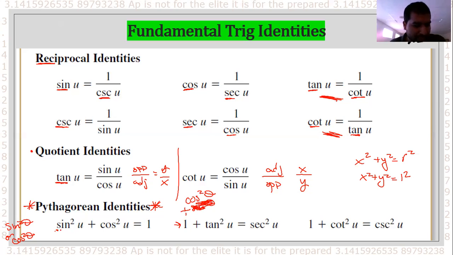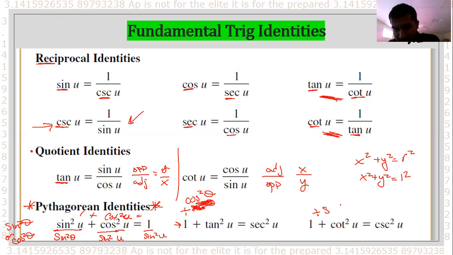But yes, if I see sine and I divide by sine squared u, we can see that sine over sine is 1, plus cosine squared over sine squared, that is cotangent squared u, is equal to 1 over sine squared, and 1 over sine is cosecant. Just keep in mind that is squared. So this one is division by sine squared u, every single part. And that's how we obtain this. And ideally the same goes for tangent, I'm sorry, for division by cosine squared.